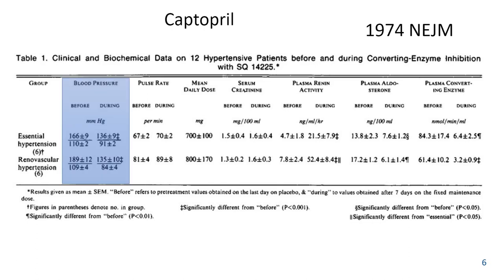As you can see, in two separate conditions, in 6 patients each, essential hypertension, that's what it was labeled back then, and renal vascular hypertension, you see a large drop in blood pressure by about 30 millimeters of mercury. This was also seen with a large increase in plasma renin activity, which is something you see today. And then we also see a diminished angiotensin converting enzyme, the key pathway that's blocked with captopril.